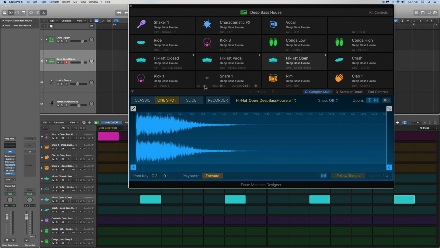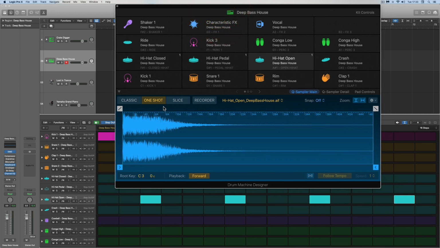Now it's in one shot, of course. It's in one shot because that's the default mode for Quick Sampler or any sampler when playing back drums. You just want, in one shot, that the length of the note makes no difference. A tiny little short note triggers the sample, and as soon as it receives that note on trigger, it ignores the note off following just a split second later. As long as it receives that note on command, it plays the sample all the way through to the end. So the note length has no bearing on how long this sample plays back for. It will always play back the same length.